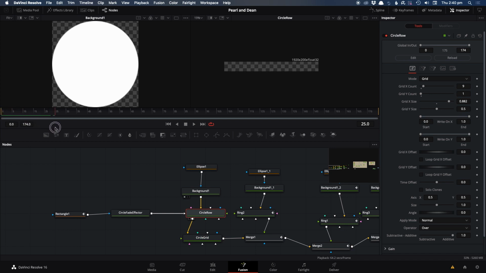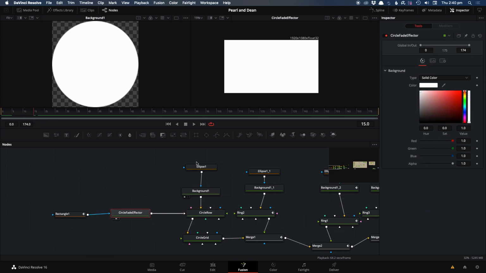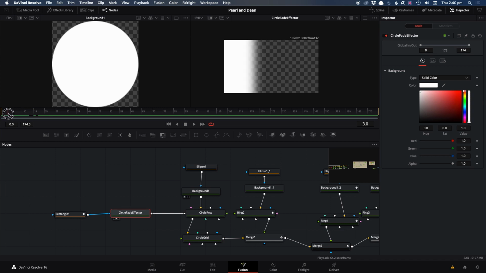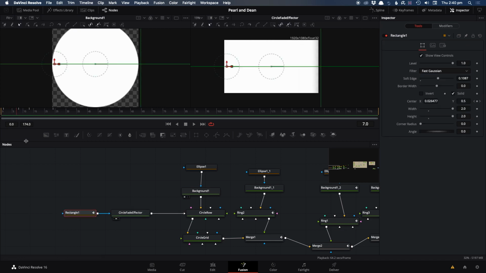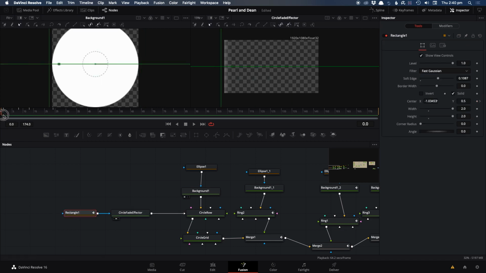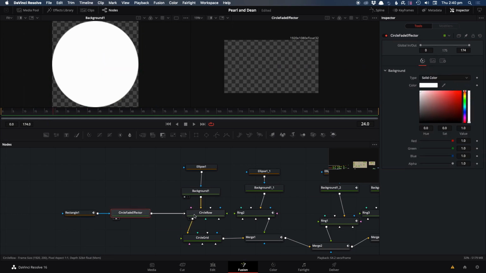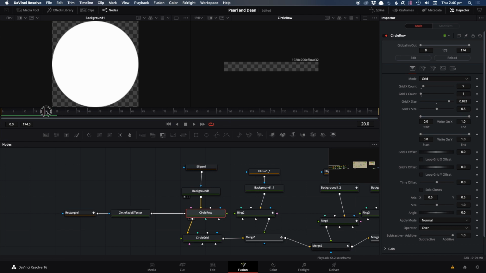And this one, you notice the circles fade in and then fade out. Now this is done with a color effector, which is this, which is just a background with an animated rectangular mask. So the mask comes in and then goes out again. And that's the color effector of this grid. So it fades the circles in and then out.